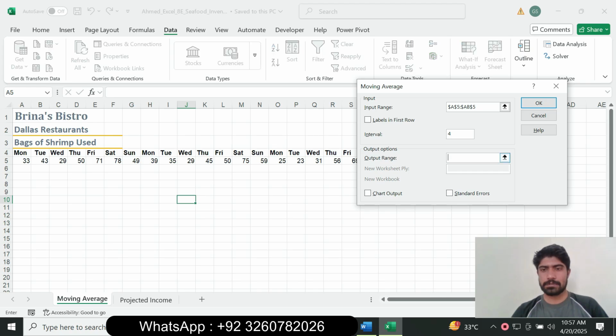So the interval is 4, and select the output range A6.